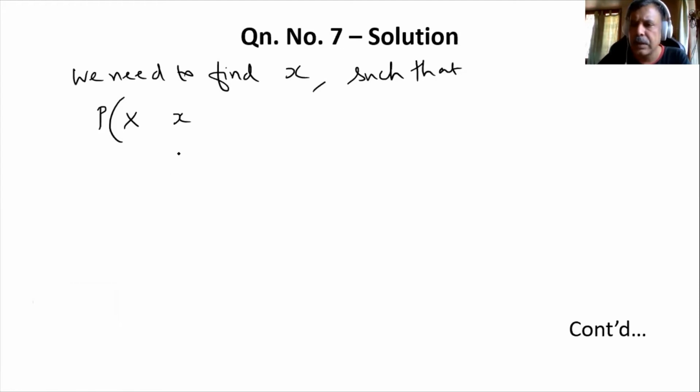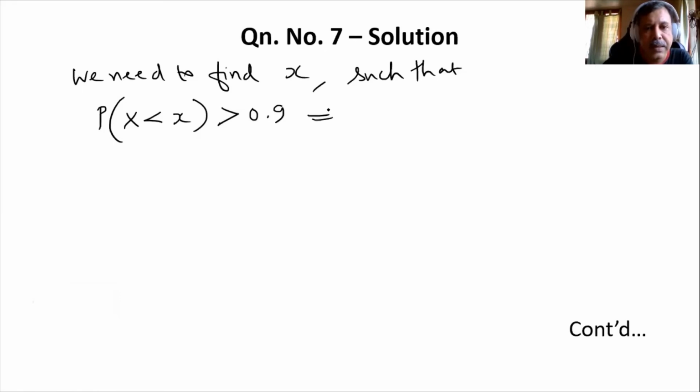Or I should say less than. This is the maximum number of books what we can keep, and that probability has to be larger than 0.9. Why have I put less than x? Because this is actually the number of books what we are planning. That should be the maximum number of books, right? So that this can be met, the probability exceeds this.